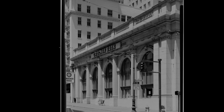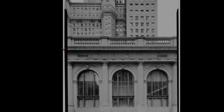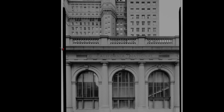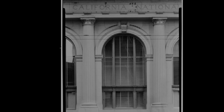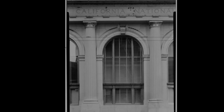You do it. But this here building was designed in classic temple form. Temple Street, too. Interesting, isn't it? Actually, it's not on Temple Street. I mixed it up with something else. God damn it. In any case, this bank merged with a few other banks and became the London Anglo-Paris, only a few years after it was established. Alas, they were destroyed in 1906, but quickly reopened, erected new.